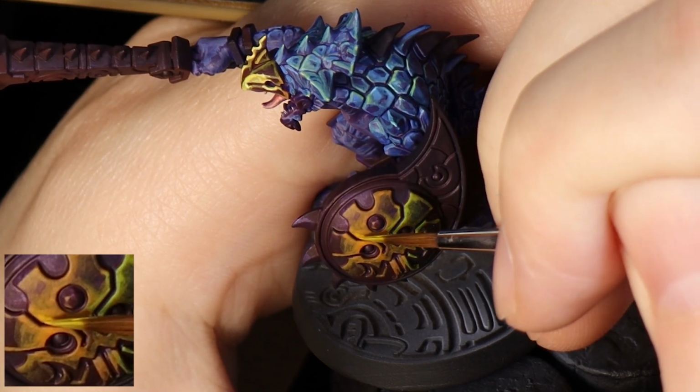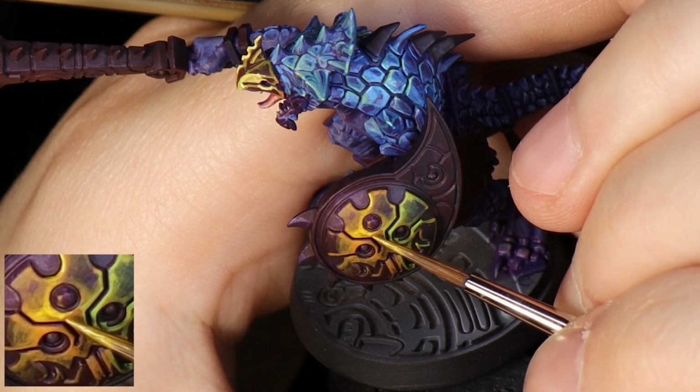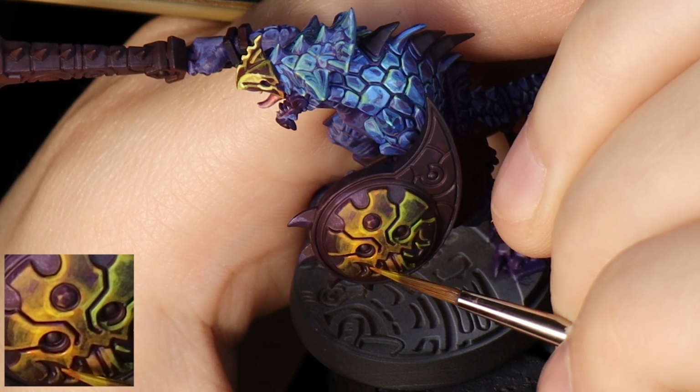Even though the red and green reflections are in a clash, I make more connection between them with yellow highlights, keeping them in harmony as reflections on the shield surface.